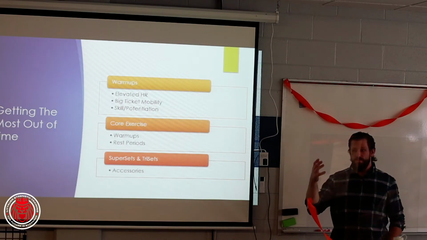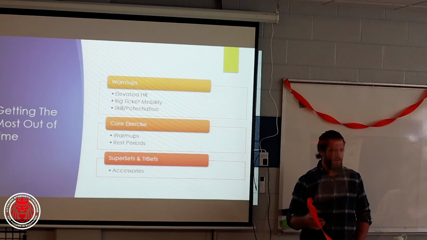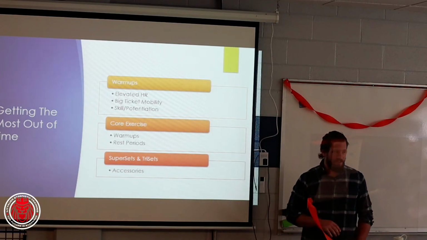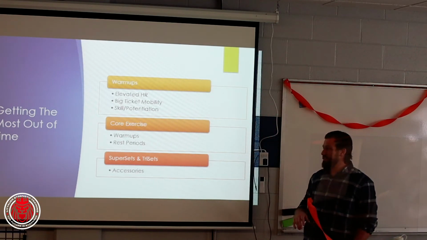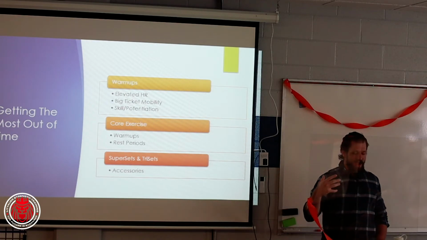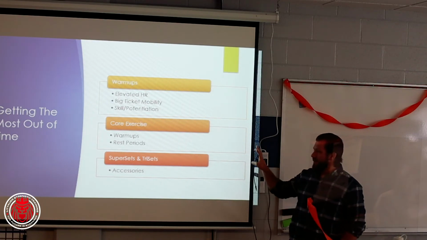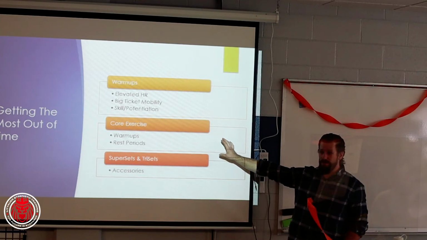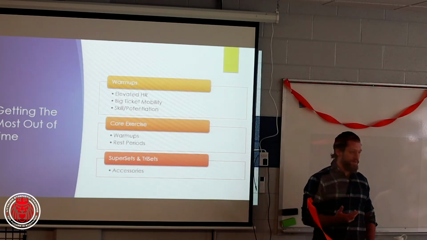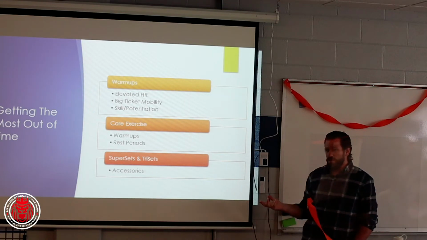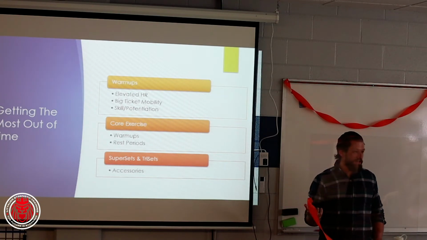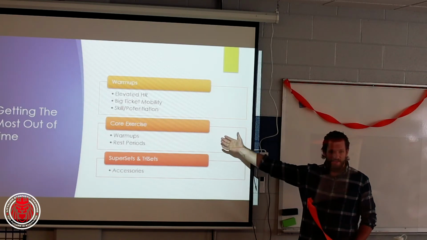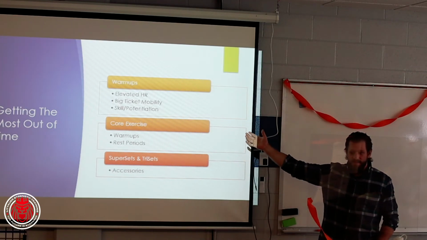Because when we look at bang for your buck, we go back to the bottom of that pyramid. We've done a warm-up, now we're gonna select a core exercise, maybe 2 core exercises. When you're thinking about how much time you have, you're gonna have to consider how many warm-up sets you're gonna have to get through before you get to a working weight, all right? Because if we're trying to build max strength, we're gonna have to work at about 75% or higher of a 1-rep max. How many warm-up sets is it gonna take to get us there safely, all right?